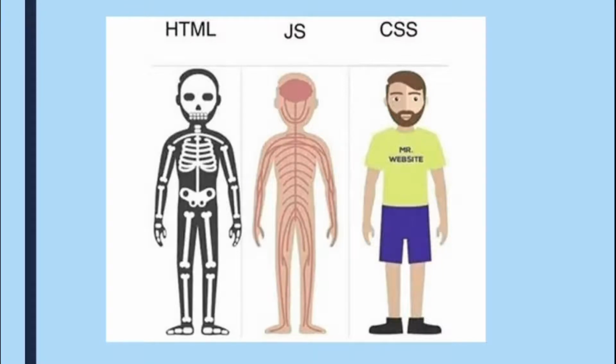HTML is kind of like the skeleton of the human body. It makes up the structure, but it doesn't provide details on how it is displayed. That is the role of the CSS. In our analogy, CSS provides color to the skin, the style of the hair, and the like. JavaScript is the tool that lets you give functionalities and make your web page alive. It is the brain of the web page, as you can do anything you please with it. We'll discuss more of this in later sessions.